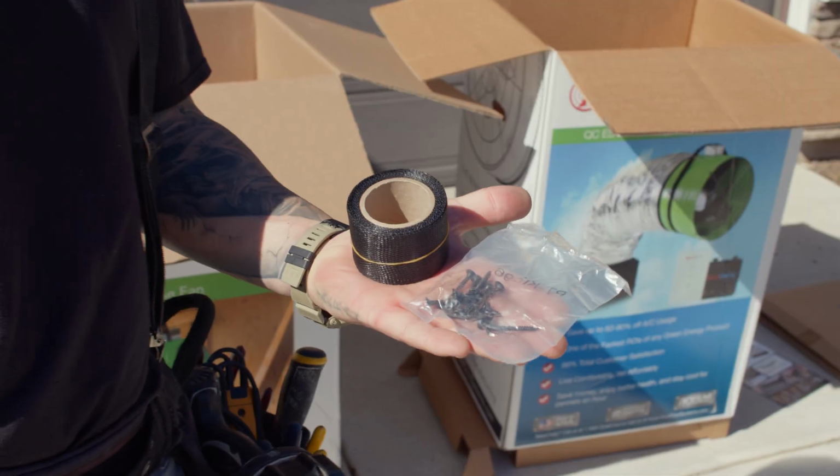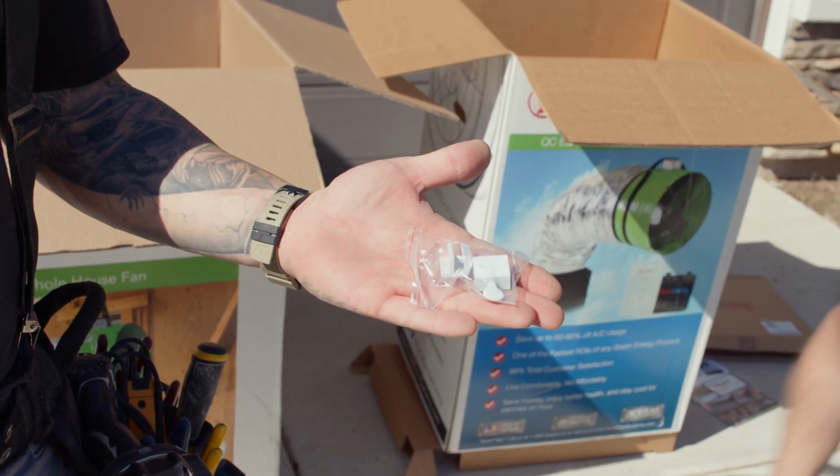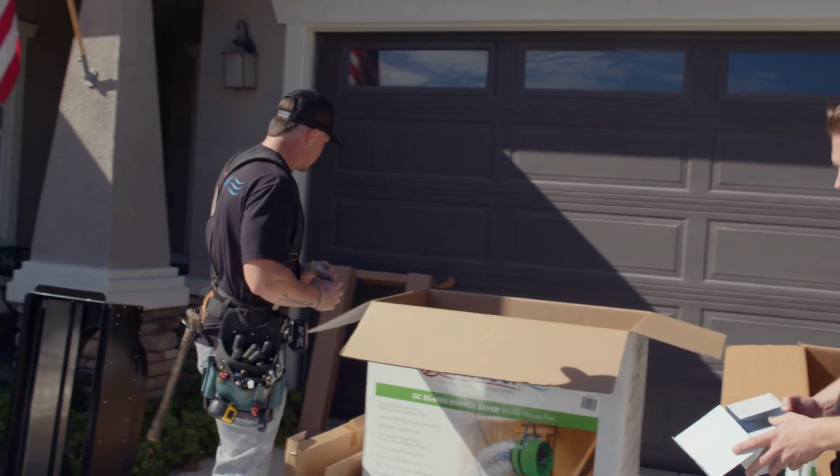So this is our accessory pack for the installation. We'll have a bag of screws, a nylon belly strap, and a set of window locks that we'll give the customer at the end of the install. Every fan will come with an accessory pack as well.